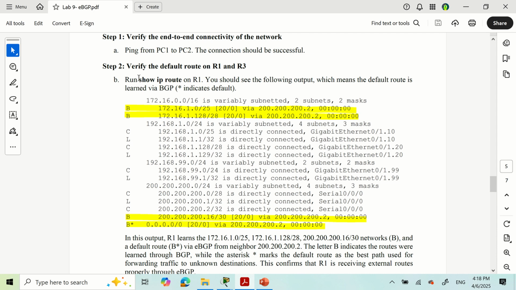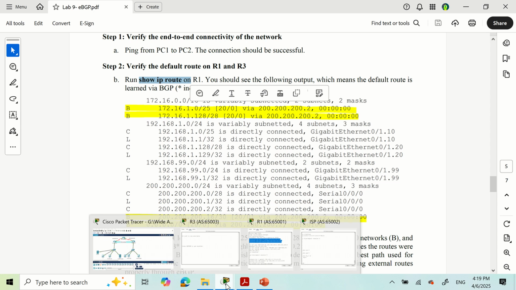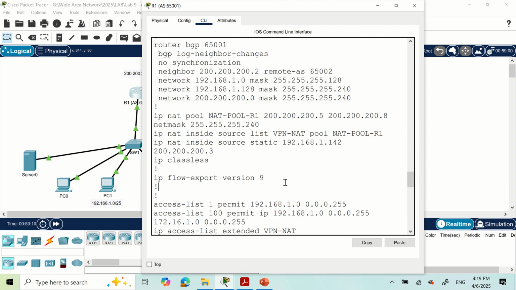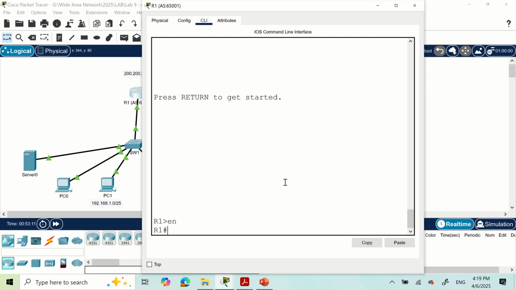First of all, we need to use the show IP route to verify the default route on the R1, meaning we want to check whether the default route advertisement from ISP is successful. So basically, I'll just show for R1, but you can do the same for router 3 as well.